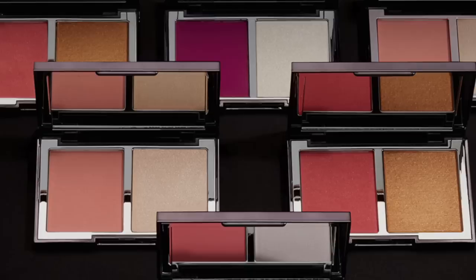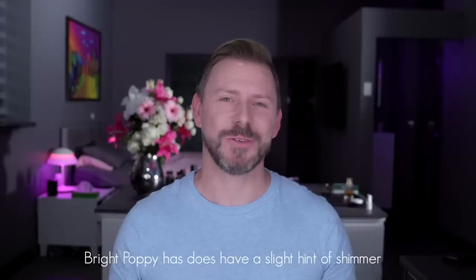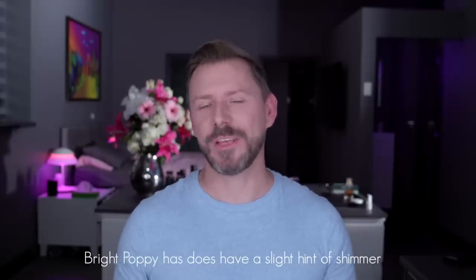So let's talk blushes. Now these blushes are matte. All four shades are matte. And the reason I created matte blushes as opposed to shimmery ones is that I wanted to give you the option of adding shimmer if you wanted to. And this way you get to decide, well, I might want my cheeks to be slightly matte today. Or you might want a shimmering blusher where you can combine that with a highlighter to create a custom shimmery blusher shade. And that's why I wanted to go with a matte shade, because matte is flattering on all skin tones. And then you can add the shimmer and customize it to your heart's content.